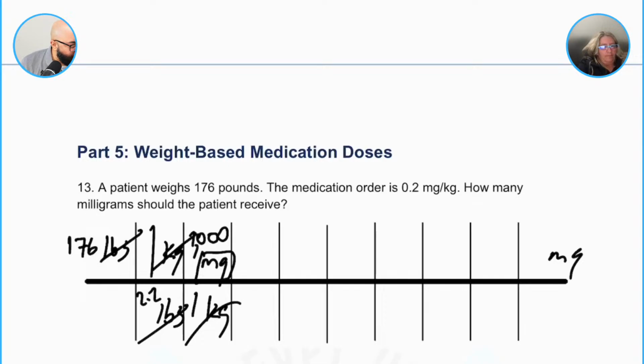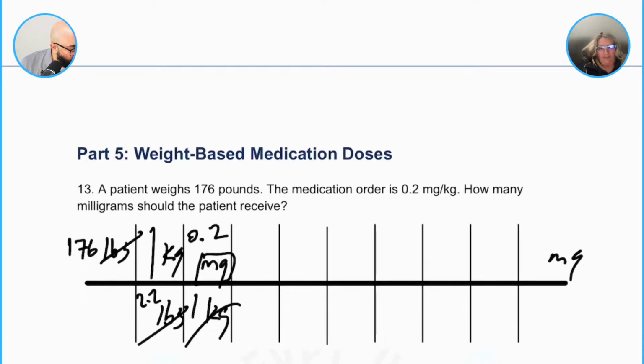Oh, wait a minute. In this case, no, I'm sorry. No, that's not what I should do because I forgot we didn't add the medicine here. In this case, I overlooked this part. They actually give me something with milligrams and kilograms, so I don't even need a conversion there. I just plug in the numbers. So that's where we need that 0.2 milligram in 1 kilogram. So in this case, I'm going to multiply 176 times 0.2 divided by 2.2. That's how it should be. I totally overlooked the medication.